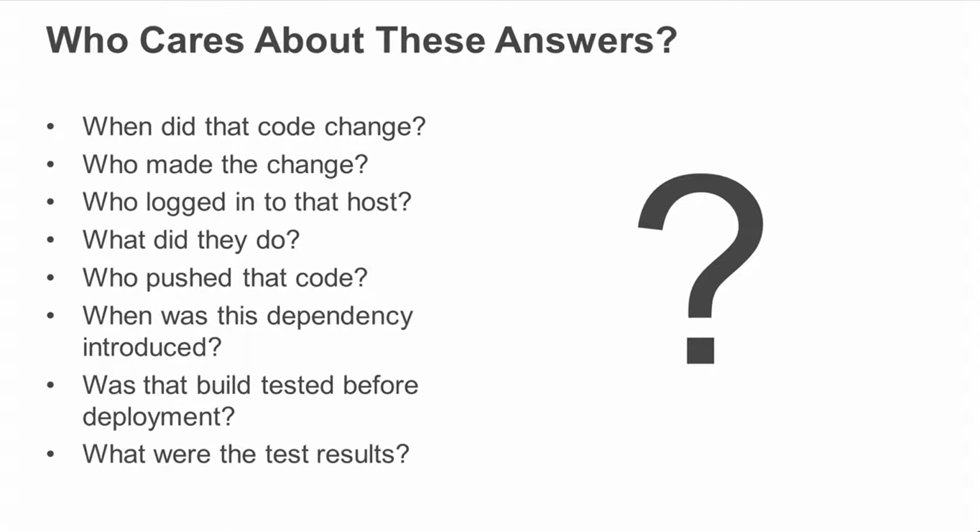So if you get the proverbial call at 2 a.m. and something's broken on Netflix, and you're on call, you want to know the answers to these things because it speaks directly to your ability to support the system. And auditors, they're not supporting the system, but they need to verify the system. So not to oversimplify an entire industry, but technology auditors, it's really about verification. So does this system produce accurate financial reports? Does it protect credit cards? Those are the kind of things an auditor needs to verify. Same questions. So now where we want to get leverage is that you have two different audiences asking the same questions. So that's kind of how we want to operate.